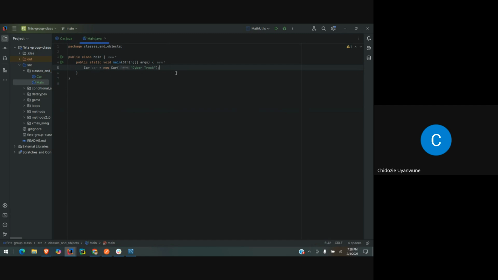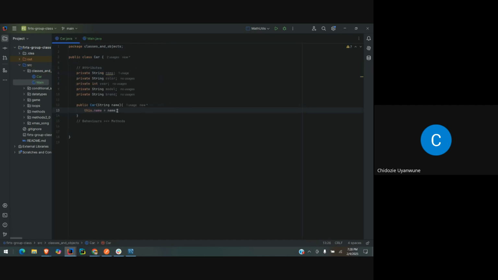So it's now okay. It now takes it, right? If we now say car.name, it gives us this name because it's enforced that we must pass a name. If we add other field variables, it will also demand that we do the same thing. We make those changes here. So this is called a constructor.